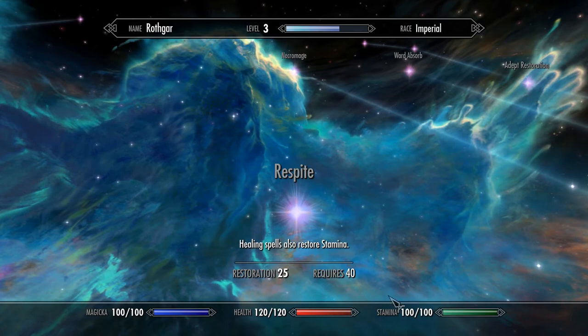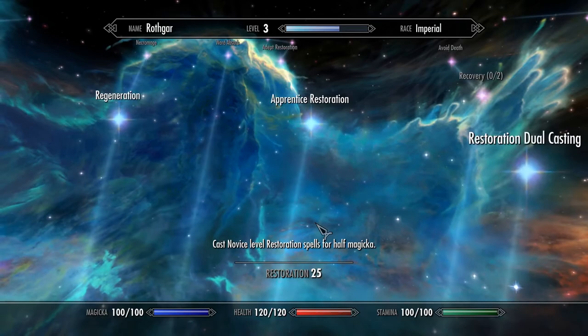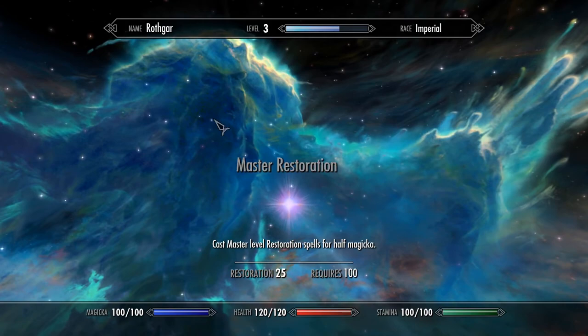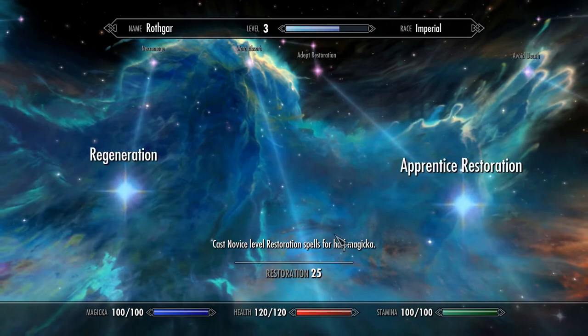Necromage, all spells are more effective against undead. So your turn undead spells are better. Then there's adept restoration. All these just make your higher level spells cost half magic until you even get to the master ones. And then ward absorb. Wards recharge your magicka when hit with spells. So I'll show you what that means later too, if I ever get a ward.